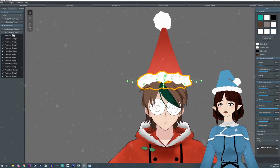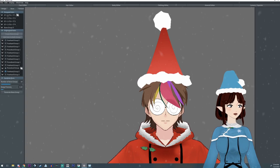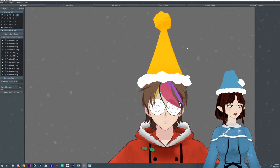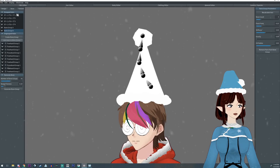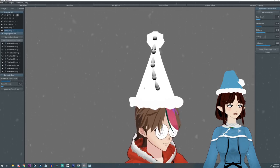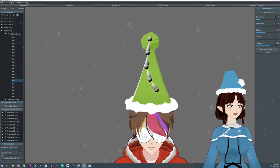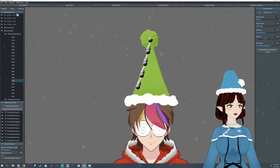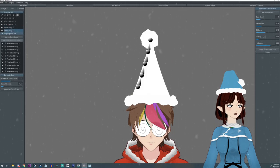Go over to the bone group, which is the second tab. Click the procedural hair group plus the poof ball on top, then hit create bone group. Select one of the hairs on the side because I want it to flop over to the side, and do set as axis on the right-hand side. Turn the gravity up just a smidgen — when you click off you'll watch it go flop. Let's make it a little more floppy.